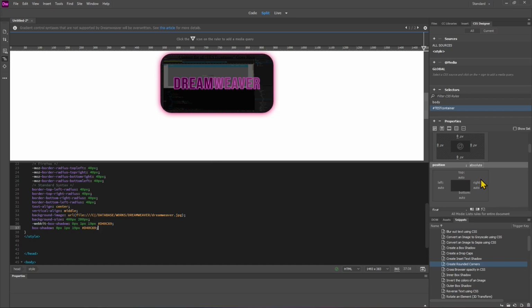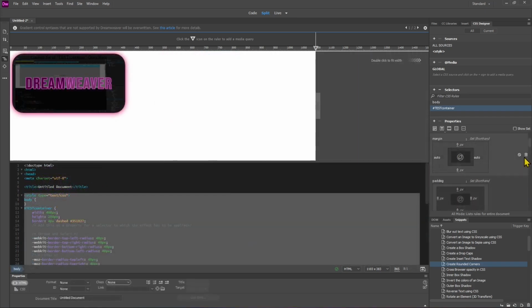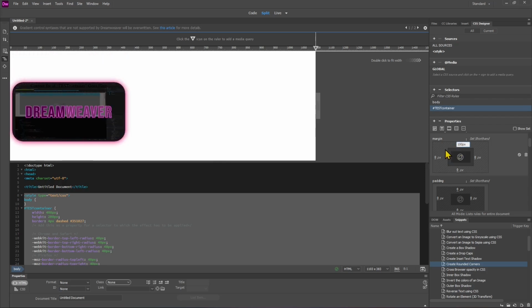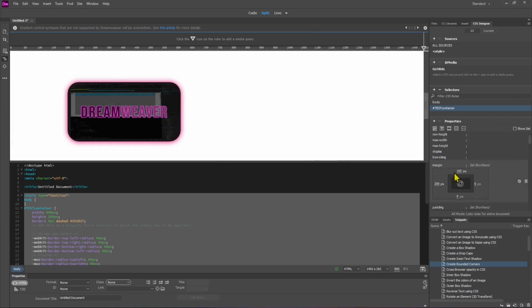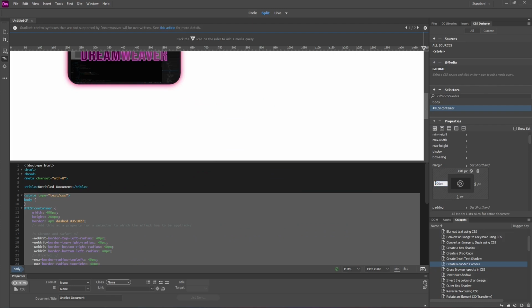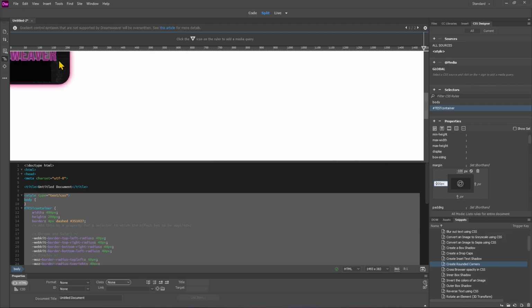We need to make it absolute, because with the static, we cannot change the top. So here, I'm going to go back to the margins, delete the previous margins, the auto margins, and now position this with pixels. So this needs to be half of the height and half of the width of your element. And then you need to also add a minus sign in front of those. And you will see that it will go in the origin of the page, which is 0, 0, which is perfectly fine. You need to have the element centered at the corner of the page at the moment.